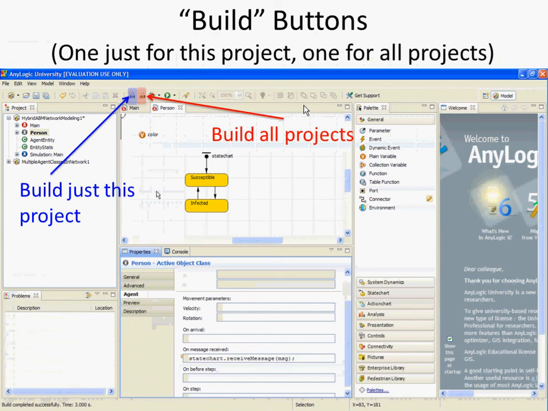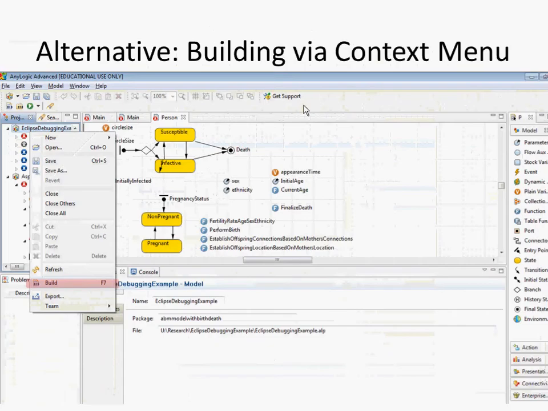Okay, so this build button is, as I've said, one of the key elements. And build basically will tell you, does AnyLogic understand what you are saying with the model? If build fails, it's a sign it has no idea what you're trying to do. On the other hand, the model may not be correct. Even if the build is correct, the model itself may not be correct. Okay?